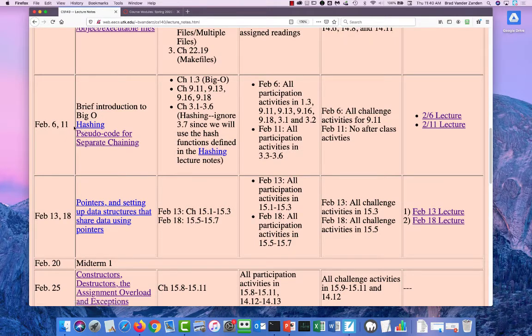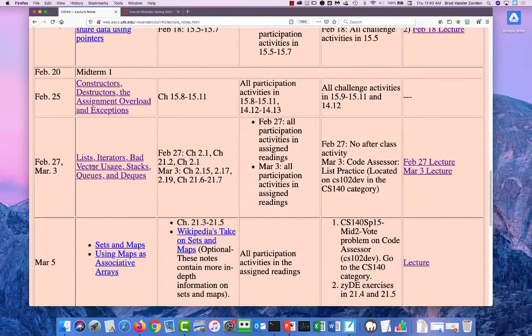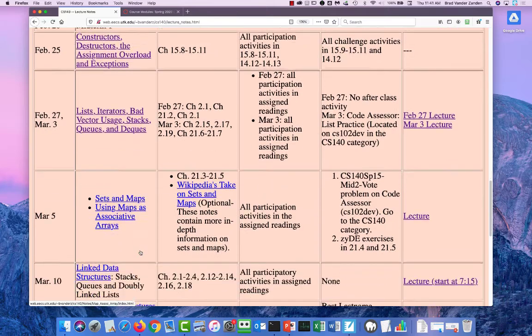Starting in February, we get into the data structures, and we do it fairly quickly: hashing, lists, sets and maps. So for about a month, we're introducing you to the data structures and how to use them, the API, Application Programmer Interface.